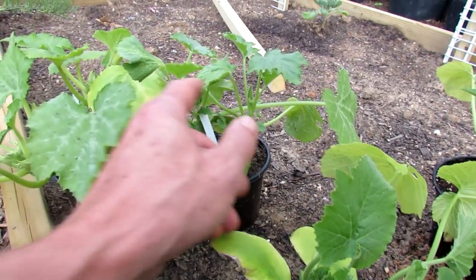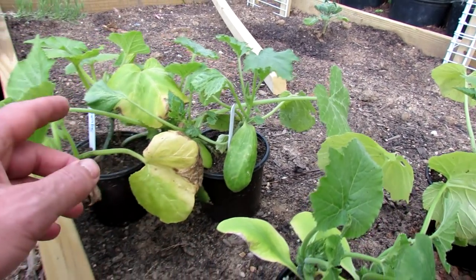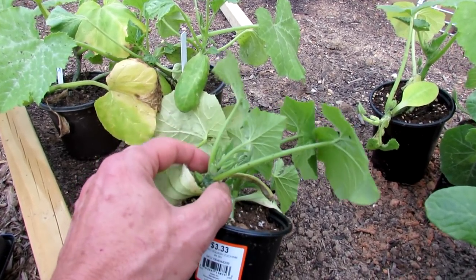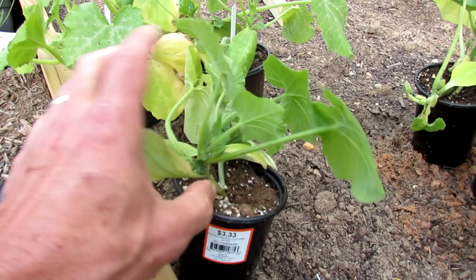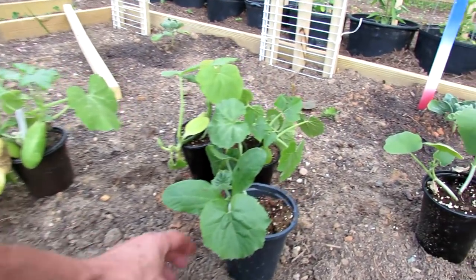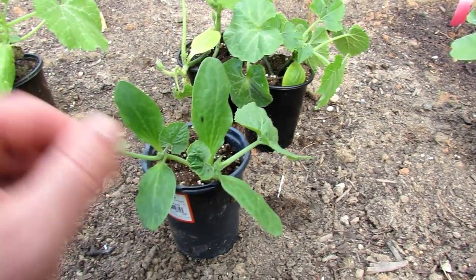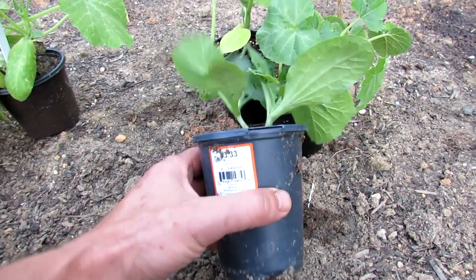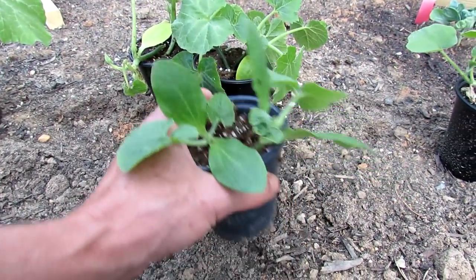So you really want to time this the right way. This one is past its prime too — probably at least four or five weeks out — and starting to flower. This one here is four weeks and starting to flower. This is purchased at a store. If you go to a store, you don't want your squash or cucumbers to be flowering. You want them to look like this store-bought squash plant: a couple big leaves, two main leaves, a third starting — compact. This is in that range of two to three weeks. This is what you want your plant to look like before you get it into the ground.